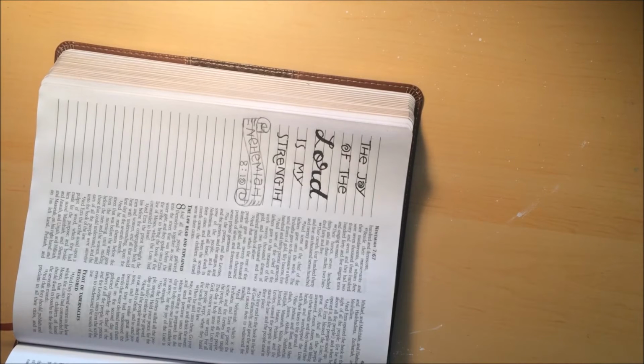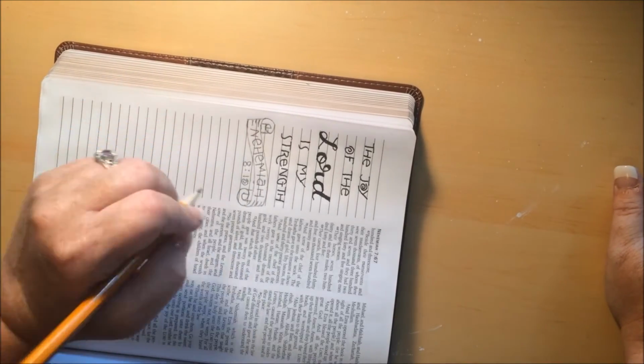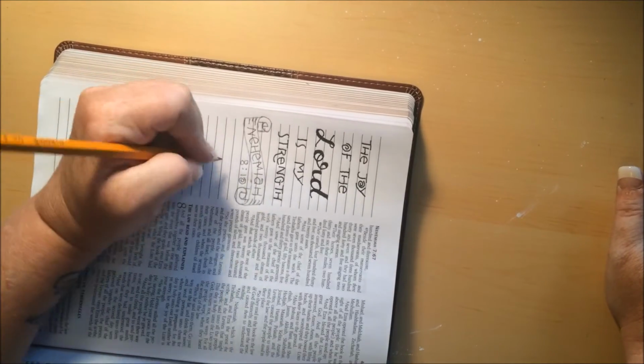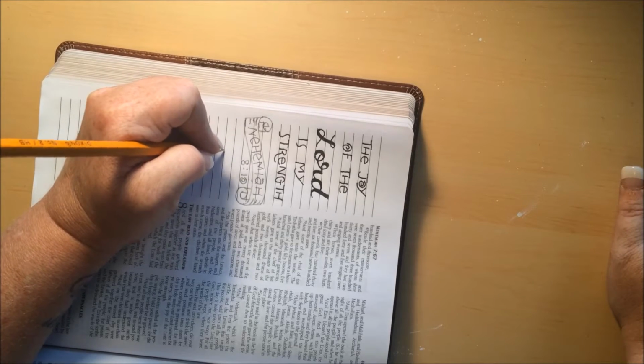Now I'm going to show you how to draw a really simple rose. Okay. Now I hope I can remember because I actually just learned myself. I started practicing roses and I absolutely love them. I'm going to do a big rose right in the middle here, starting down right about here. Yeah, I think that'll be good.